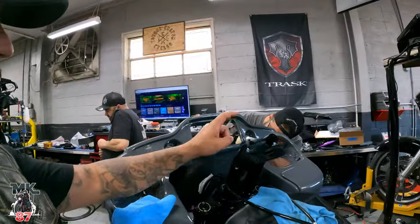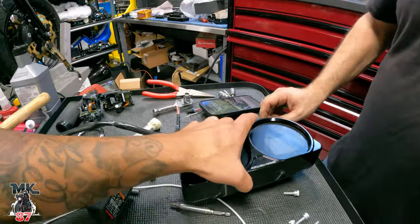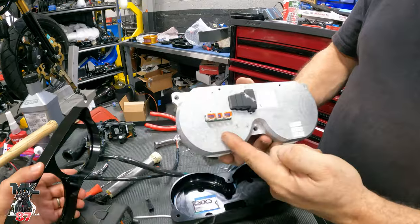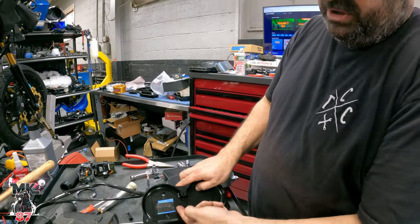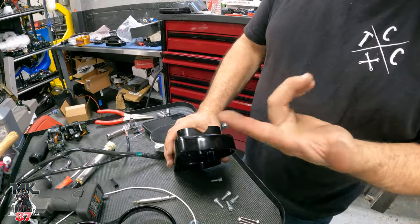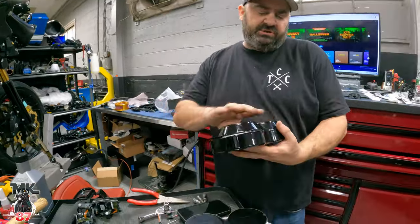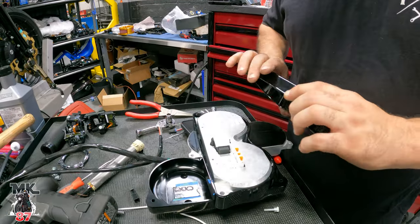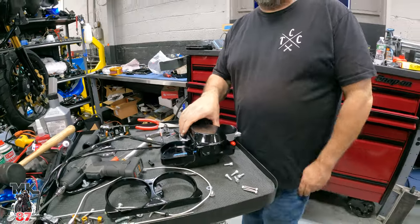Mike ran into a little issue because he originally had the decoder gauges — the digital gauges — and they don't fit any clamp. These are the Arlen Ness setup right here, and these are the decoded gauges. They fit inside, but when you go to the back end, it gets blocked off. The only way to correct this would be to mill out that section, but that lines up right here, so milling it out would cut into the clamping area and leave no material — it could crack. There are other companies like the original Garage Moto setup where these will work because you only have to cut out the thin metal in the back and plug the gauges in, but that's not the setup I chose.